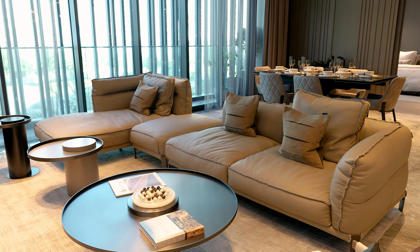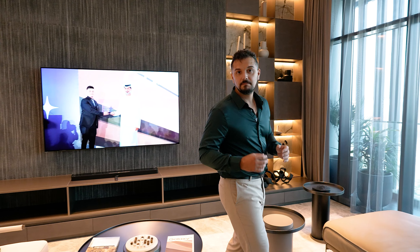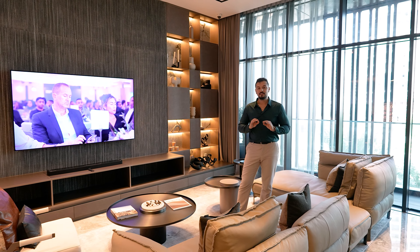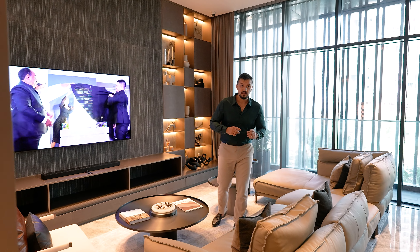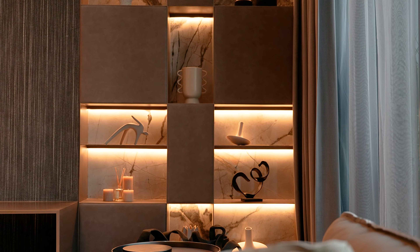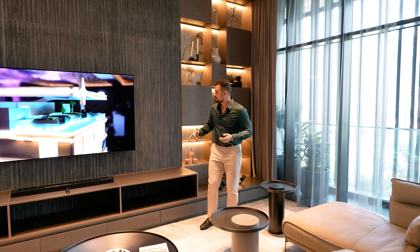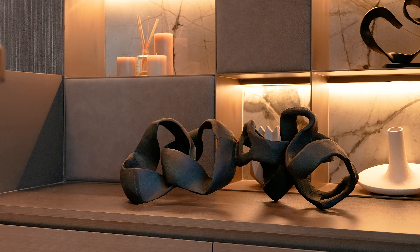You can see here the living room — the way you can choose the backdrop of the TV, the furniture just mixing perfectly together. These colors are just perfect. Very important: the vents from the AC are also seamlessly installed inside the ceiling. The lights and everything chosen for this specific unit is just amazing, and you can have it included in the price of the apartment if you choose, or you can decor it however you wish.